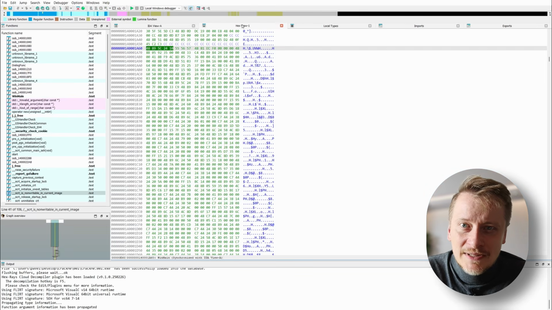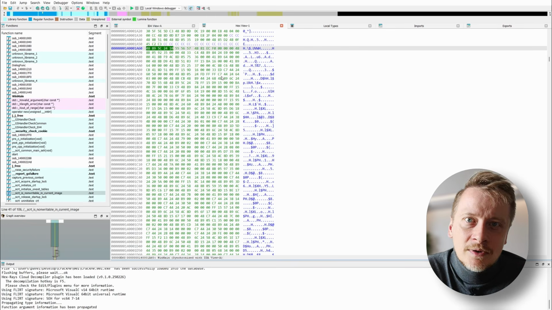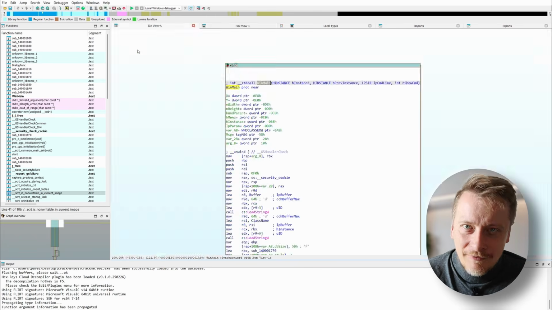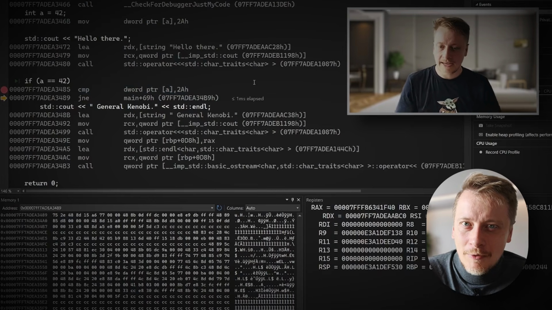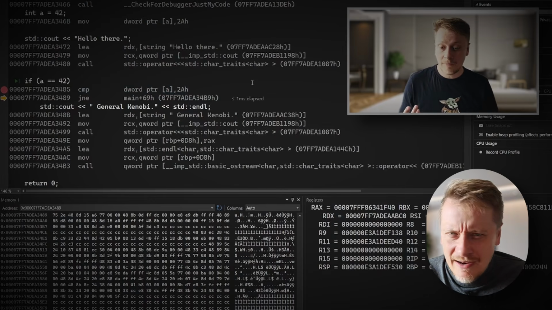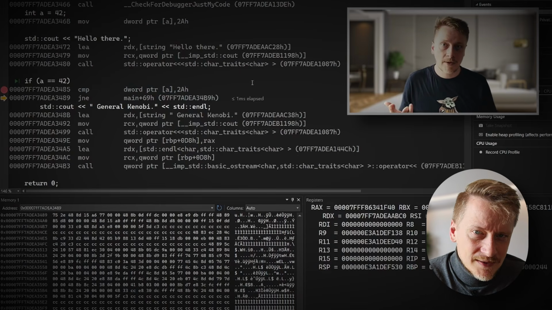Over here, this tab shows the hex view of the exe file, the raw bytes that make up the program. When you write code, you do it in something close to natural language, or sort of. Then the compiler translates that into machine code, and what you end up with are these hexadecimal numbers. Those numbers directly correspond to the instructions the CPU executes. This graph view, or the text view, is what we call the disassembly, essentially a human-readable representation of what machine code is. It's the same thing, just visualized in different ways. We've already covered before how a computer stores programs, what instructions are, and how the CPU processes them in detail. If you are curious and want to dig deeper, I'll link those videos in the description.